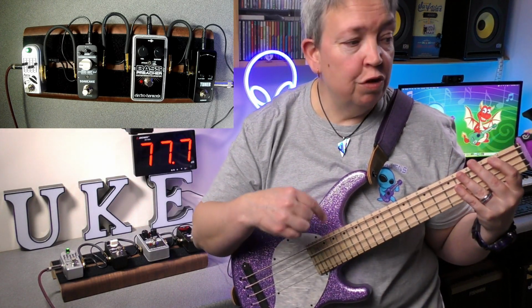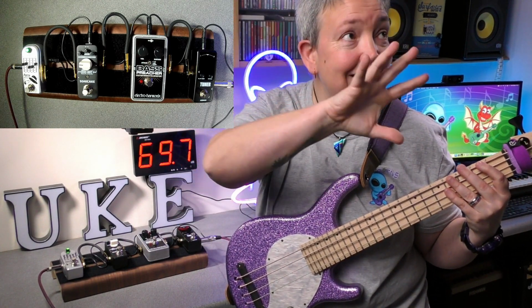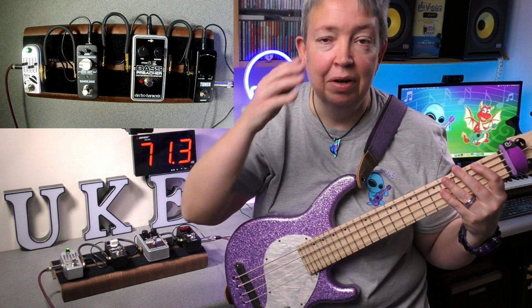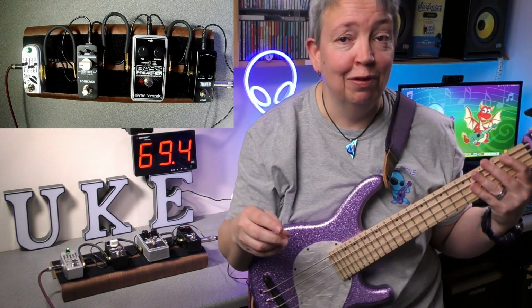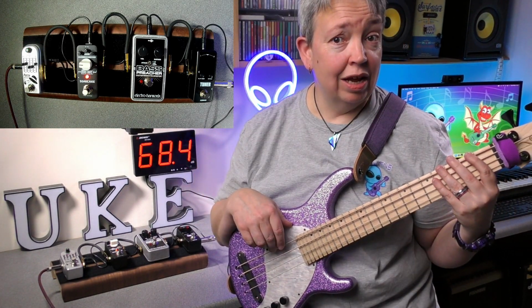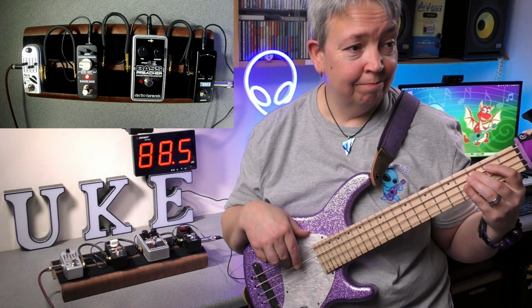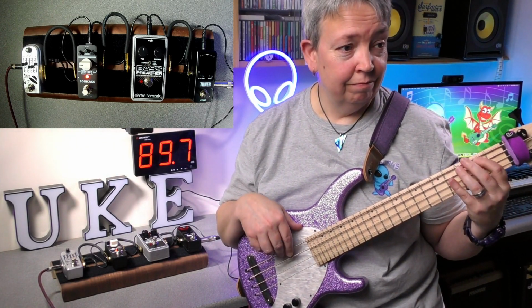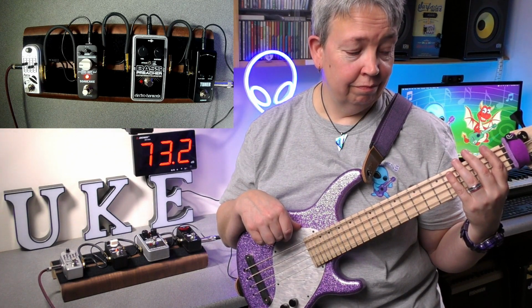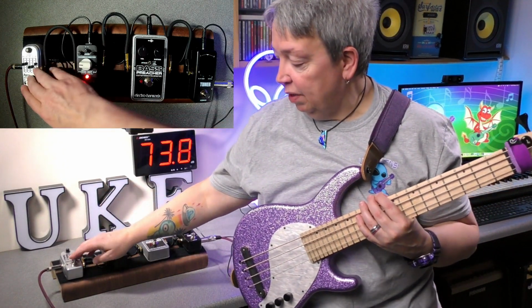I don't know if you're going to be able to hear this or not. There were various buzzing sounds coming from all over the room. I don't know what's causing it. Hopefully it's not going to affect the audio on this too much. And the Crybot. So those are the three pedals individually.